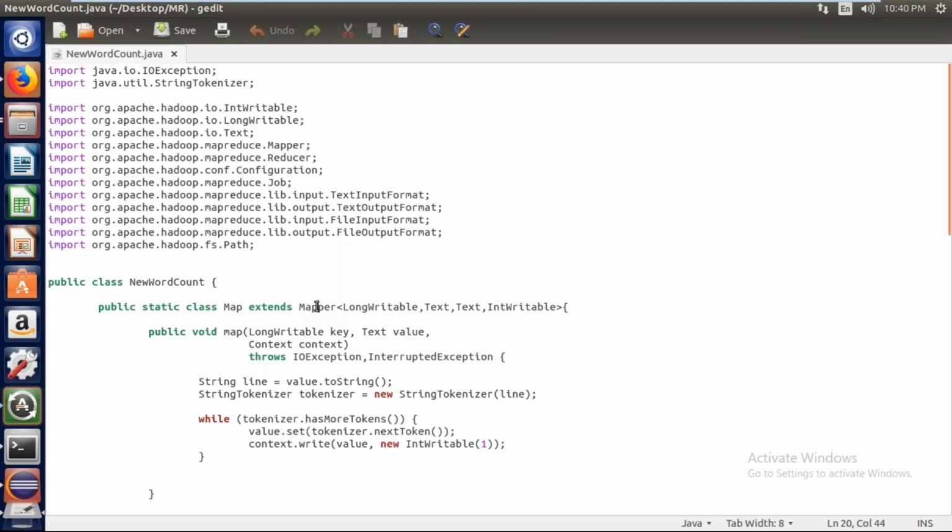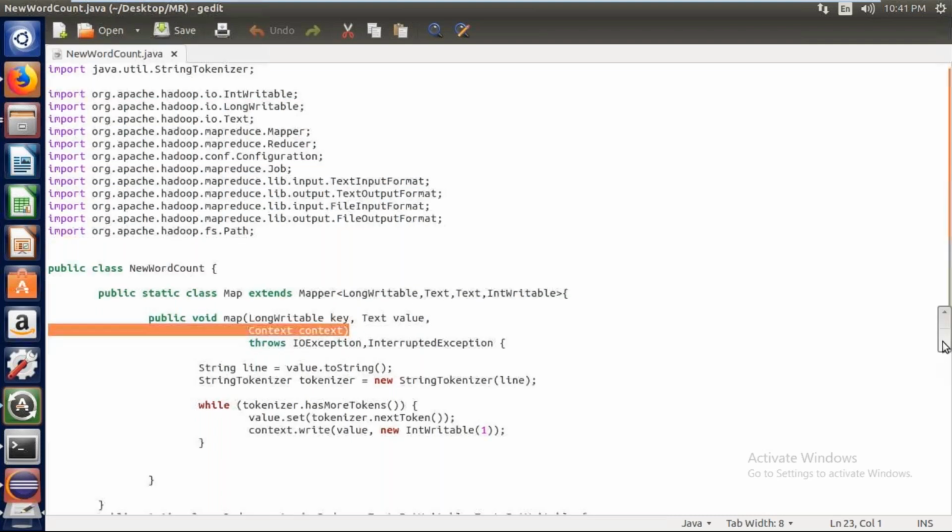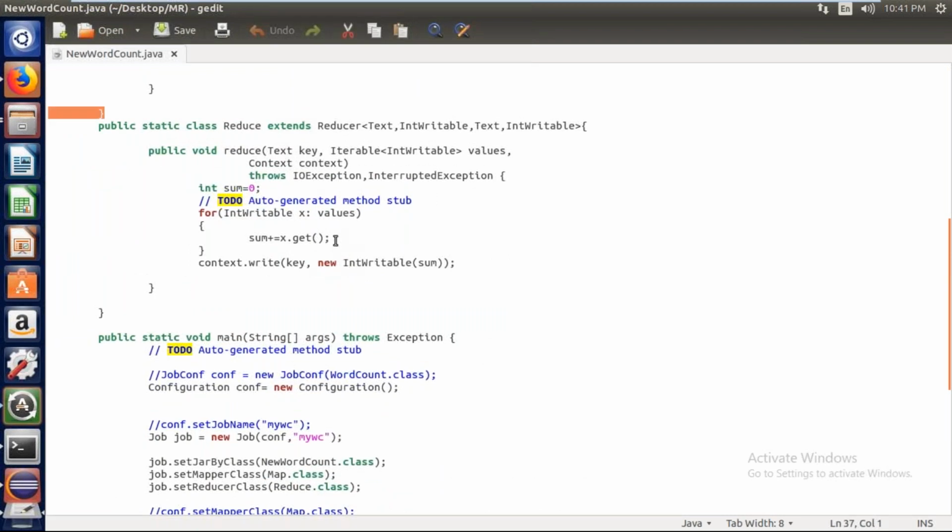And look at this: class Map extends Mapper. That's it. We're not writing the MapReduceBase class and the rest. You are not writing any of that over here, and no more Reporter and the other stuff. Those are replaced with this Context. The same thing applies to your reduce as well. Here you can see we don't have those things. Here also your Reduce is extending Reducer. That's it. We're not using the ReducerBase class and the interface the way you were writing it before.